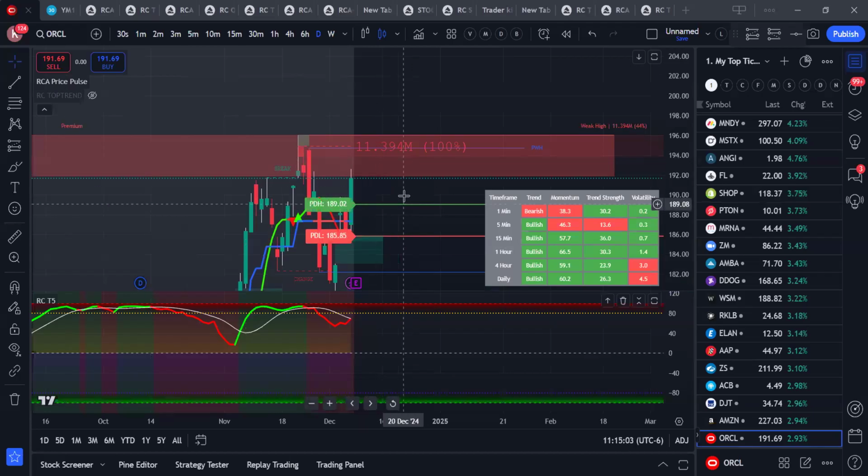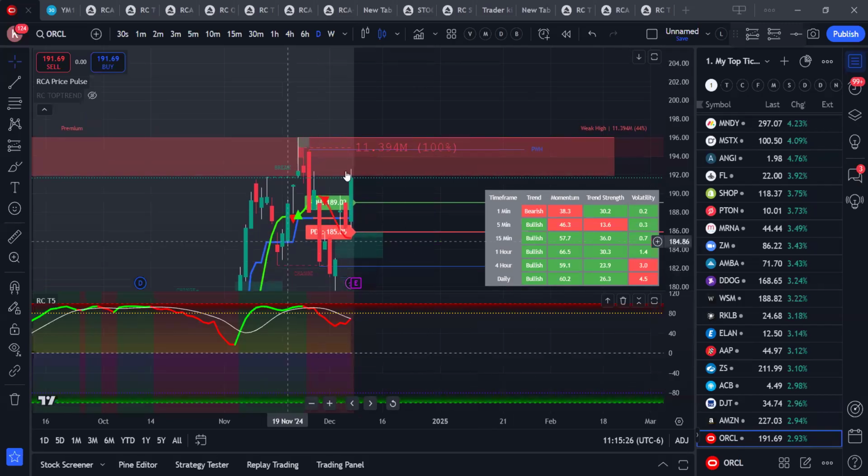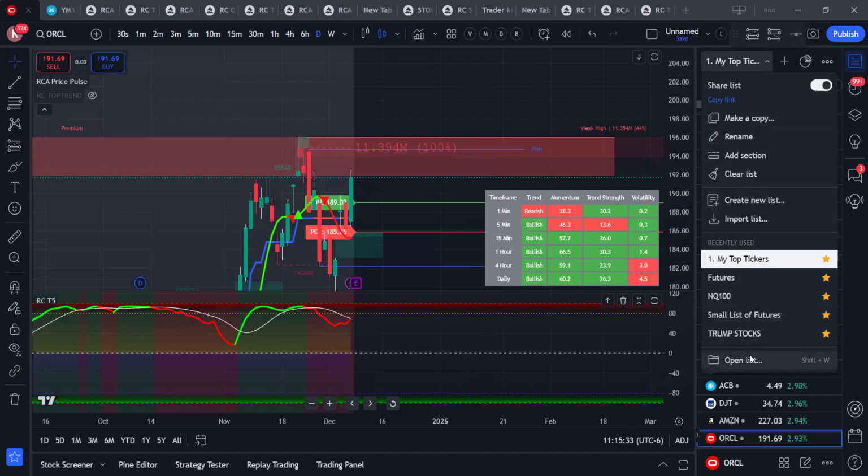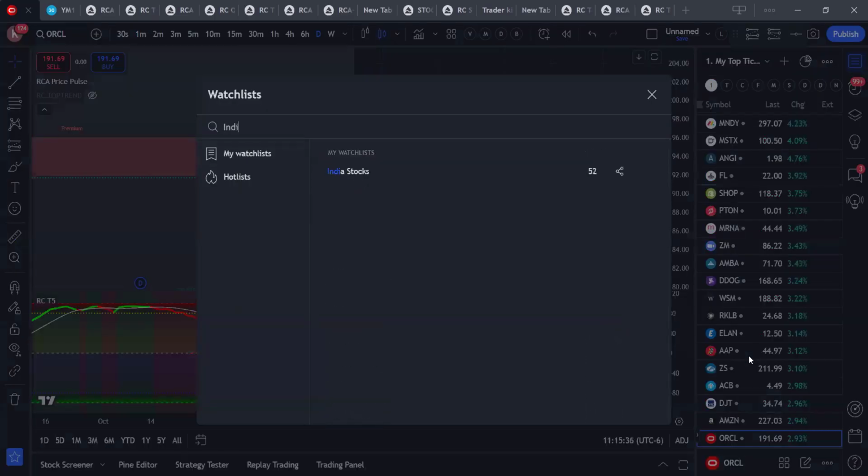All you need is 10-15 minutes before the market close every day. You can easily make 30%, 40%, 50% the next day morning. If you sell a call here, you may make 100%. Whatever premium you collected is all yours if the stock stays below 196. So that's it, all you need is 5-10 minutes. The same indicator you can use for futures, for stocks, for India stocks, whatever you want. The concept is the same.